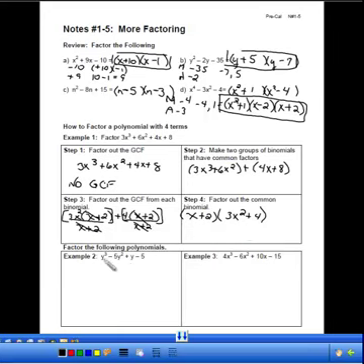Okay, looking at this next one again, there are 4 terms, so the first thing we're going to do is group them. That should be parentheses y minus 5. Alright, factor the greatest common factor out of the first term, which is y squared. And we're left with y minus 5. Now, if there's nothing in front here, there's a 1. There's no greatest common factor. I'm going to write a 1 there just because it helps you see what your factorization is going to be.